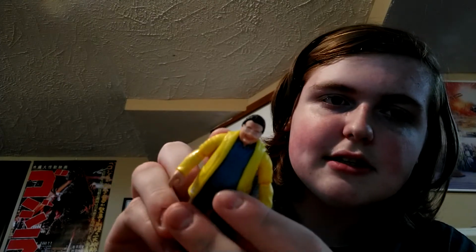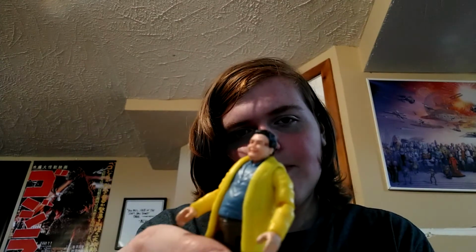So for accessories, you can see he has his glasses on. You can actually take these off like all the other humans in the 3 3/4 inch line. I actually found out that you can. I wouldn't try it, but you can technically take off the Amber Collection Ian Malcolm glasses, the original release. I don't know about the new one. I'm not going to get the new Amber Collection Ian just for the radio, since the Ellie Sadler comes with the radio. But yeah, you can take them off. Right there, they're just clear, translucent plastic. So you can have Nedry without his glasses, which is quite fitting, and it still looks fine.